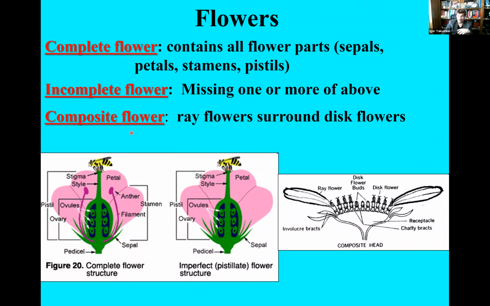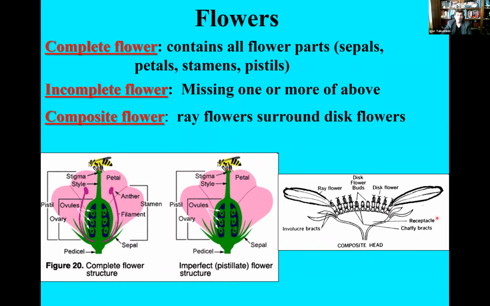Let's say it was a rainy day or rainy week. So the bees were able to transfer only 4 pollen grains, and therefore only 4 of them will be fertilized, therefore only 4 seeds will form. Make sense? In this particular case, we're looking at the imperfect flower. Why? Because it's missing the stamens. So as soon as it's missing one, it's first incomplete, and then it is not perfect, imperfect.